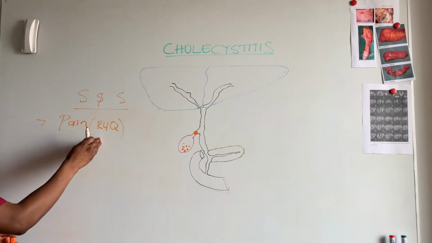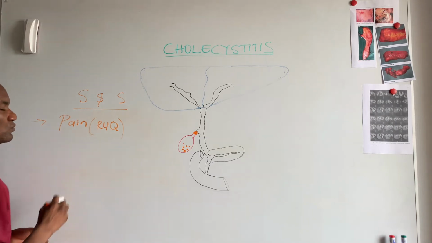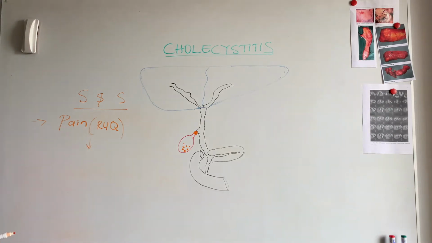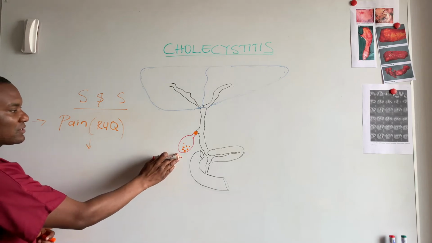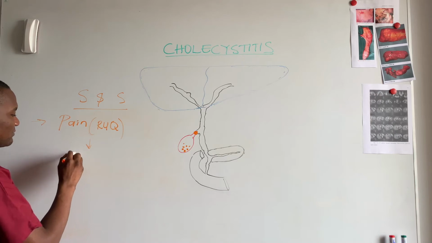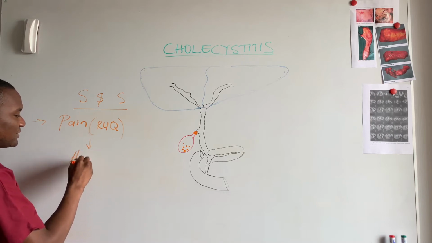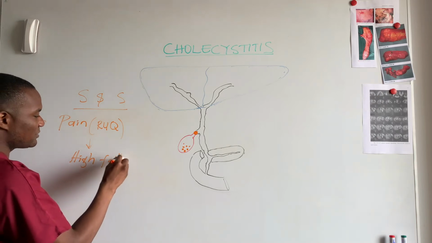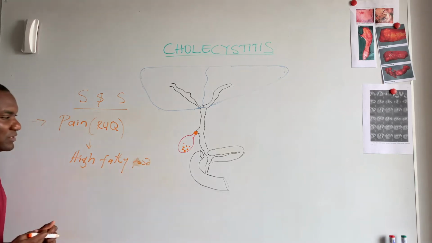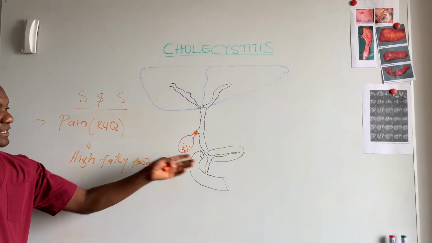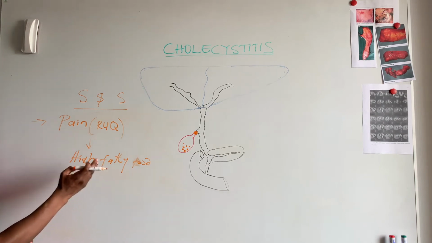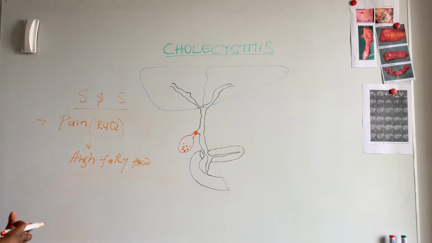And this pain can be associated with the intake of meals. So this patient will tell you that this pain is aggravated by intake of meals, especially food that has high fatty content. So maybe after barbecue, so high fatty food. This is because the bile is needed for the emulsification of fats. So when these patients have high fatty food, they complain that this pain gets worse.